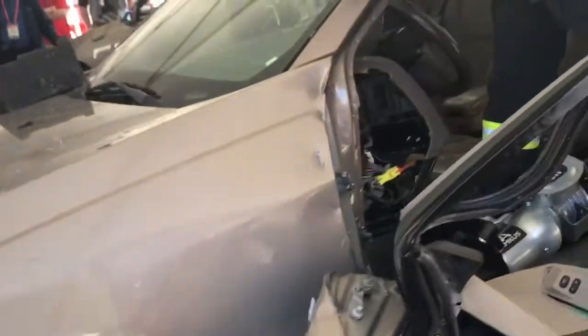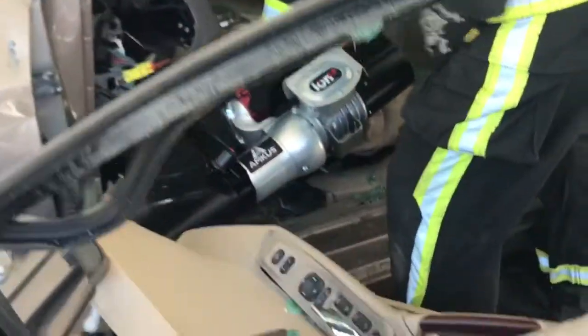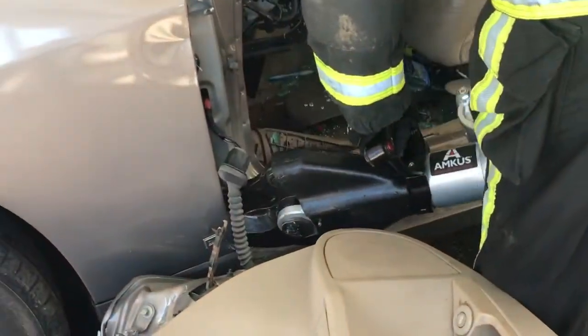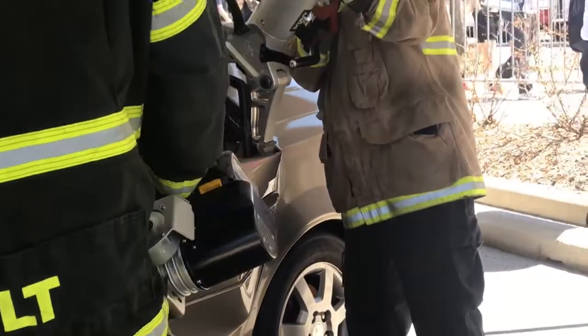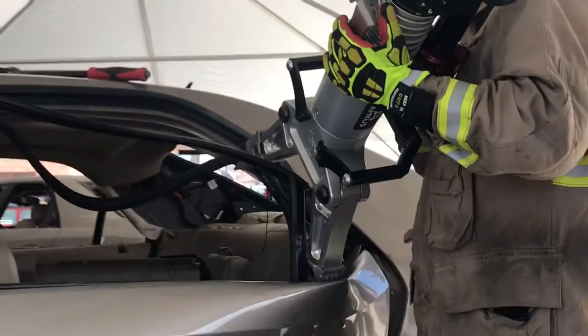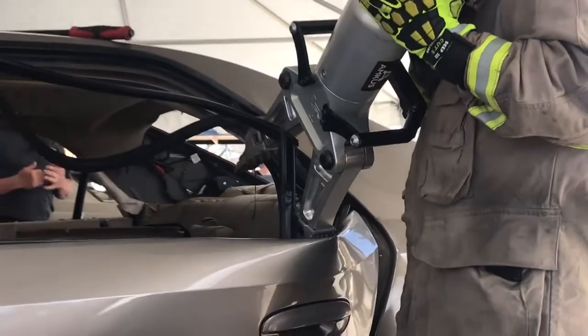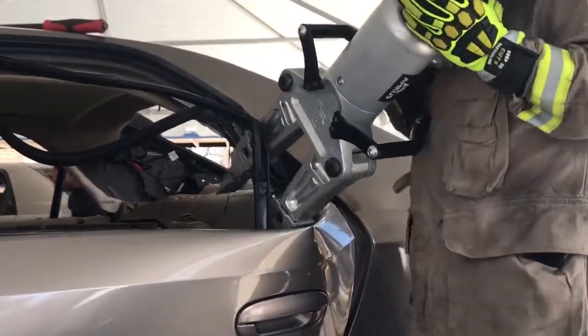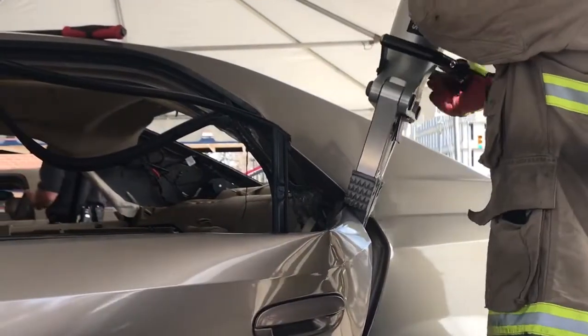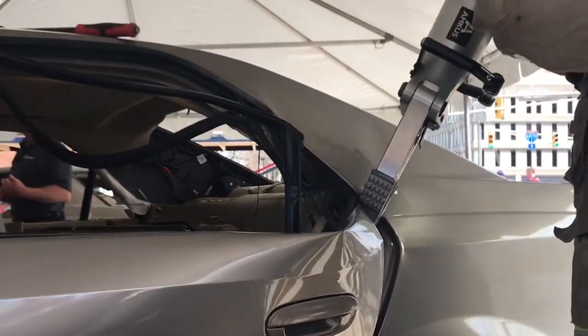Bill is going to go back around Jeff, begin to work on opening the back door up. So you can see that in two basic spreads and two basic cuts, you have that front door off. The value to that is we have virtually no collateral damage to the rest of the vehicle, such as tearing your A post, tearing your B post.